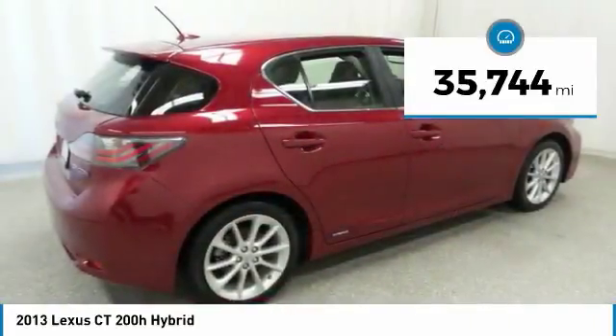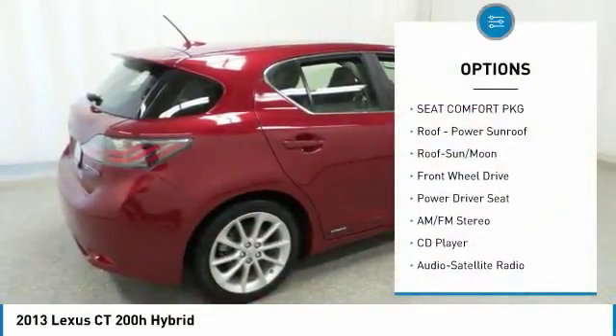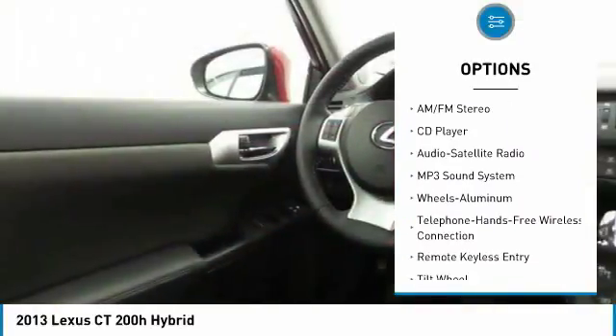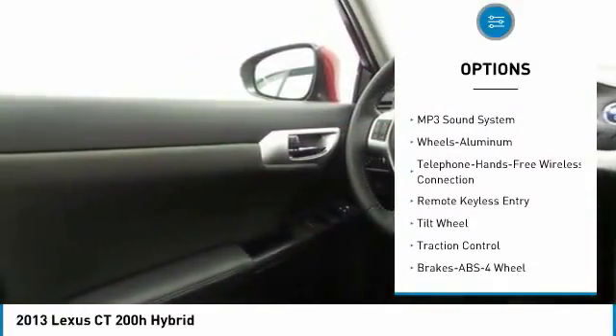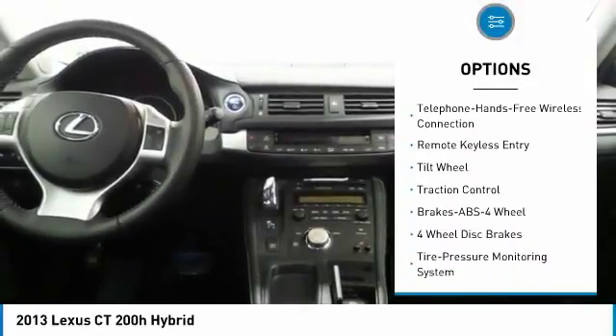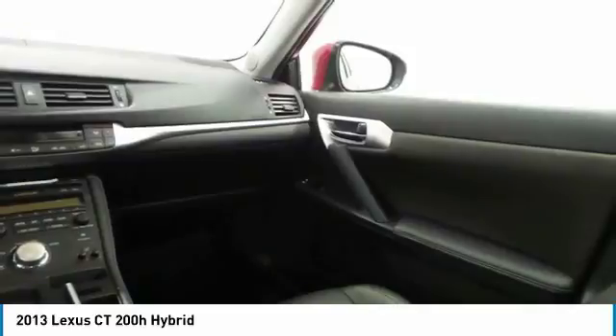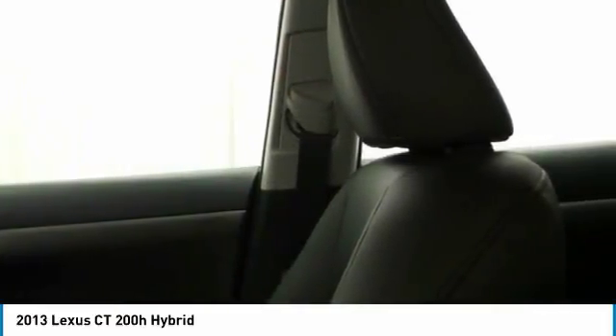This vehicle has less than forty thousand miles. Here are some of this vehicle's great options: traction control, anti-lock braking system, Bluetooth wireless data link for hands-free phone, air conditioning, moon roof, power steering, cruise control, aluminum wheels, floor mats, and climate control multi-zone. This beauty is sure to make you the talk of the neighborhood, so call or drop in for a test drive today.